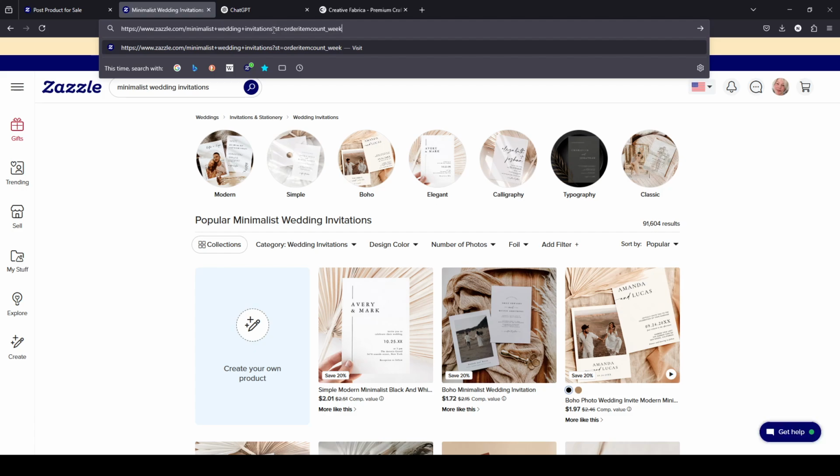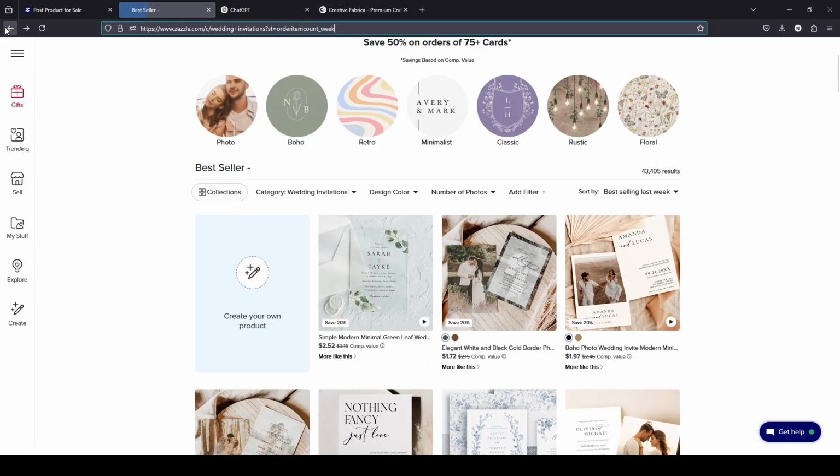So all we're doing is adding a question mark, and the ST is just a code referring to it must be sorted by bestseller. So you can copy this and paste it somewhere, just to make it easier to copy and paste.